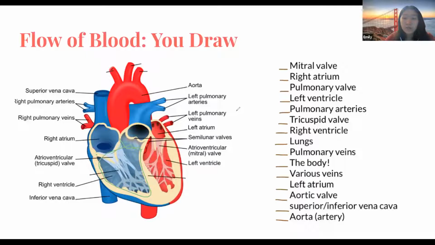Yeah, so we're going to go through one of the semilunar valves, and specifically this one is going to be the pulmonary valve. So, oops, I cleared it. But the next place we're going is the pulmonary valve. So after the pulmonary valve, where does that lead to? We go from the right ventricle through the pulmonary valve into the pulmonary arteries. So we're going into the pulmonary arteries now.